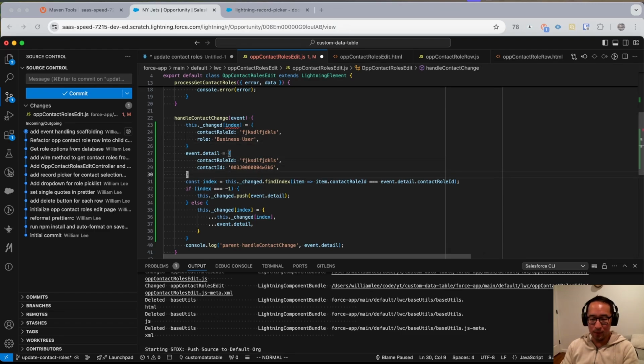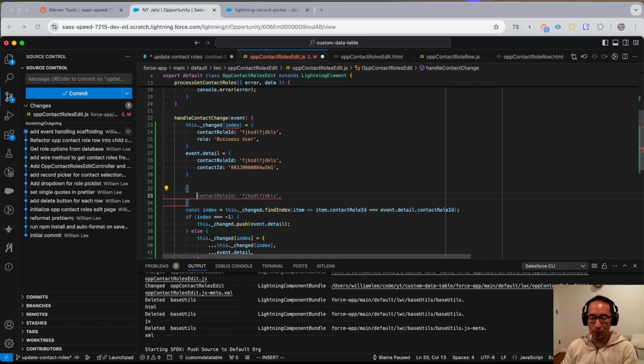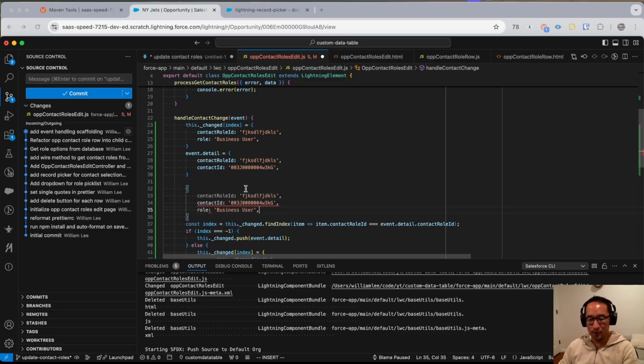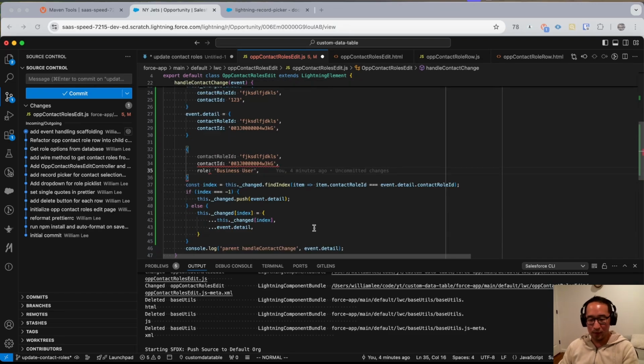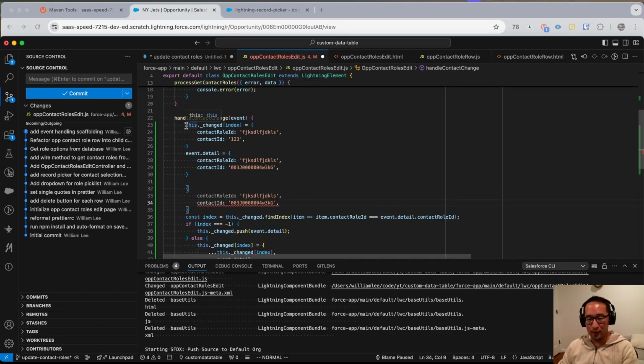If I use a spread operator on both of these, the resulting JSON object will be this and this, right? And say what was in change index was actually contact ID 123, and this is event.detail, then the resulting JSON object that ends up here will be this. Okay, so hopefully that makes sense.